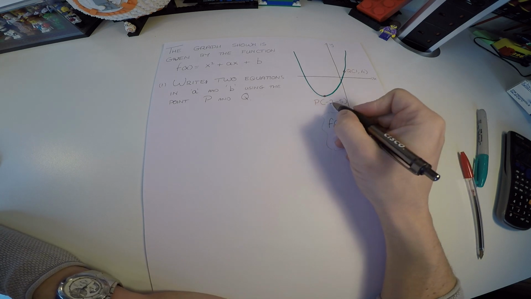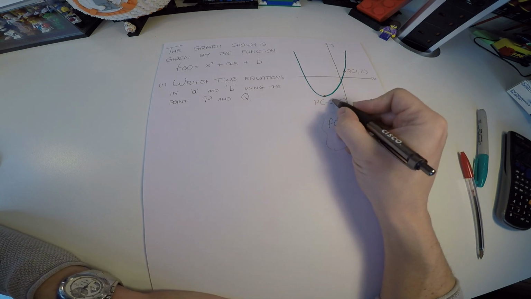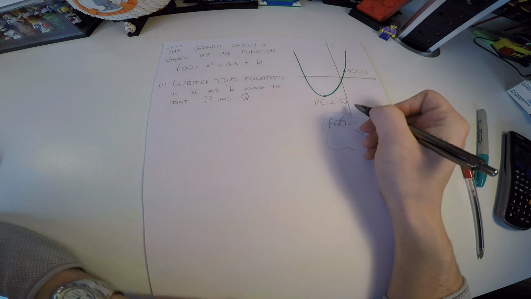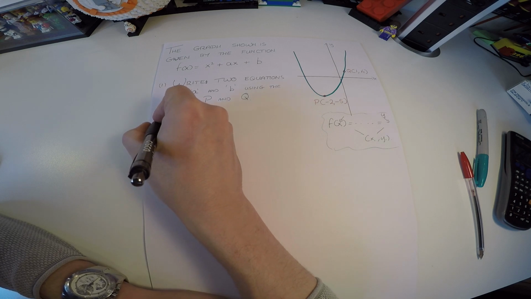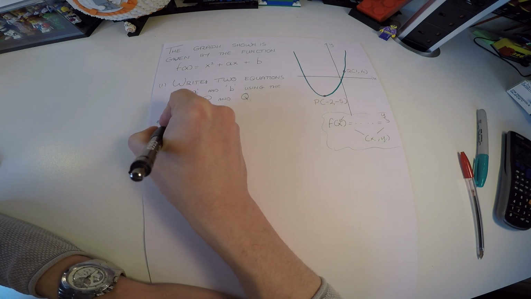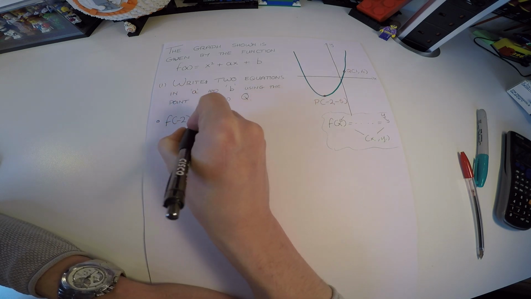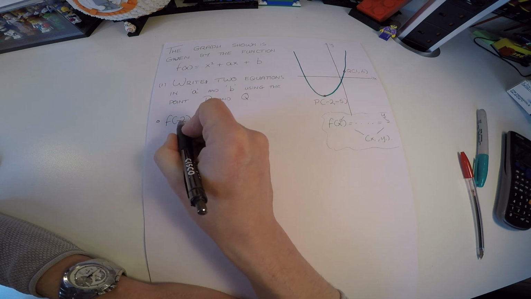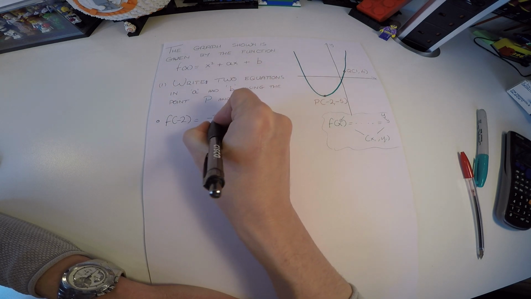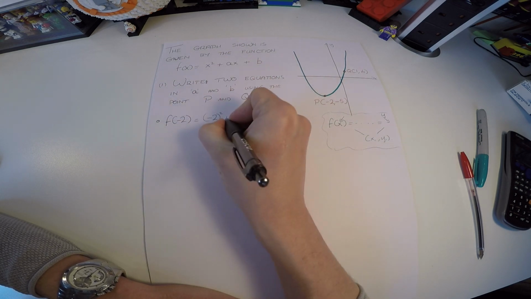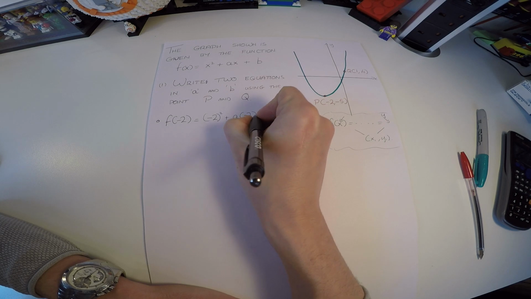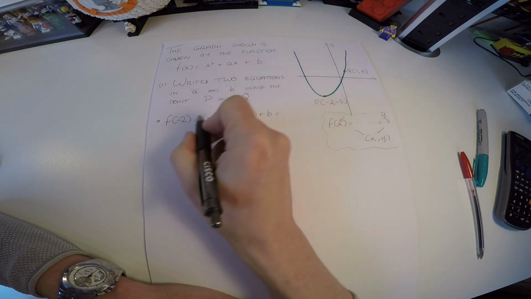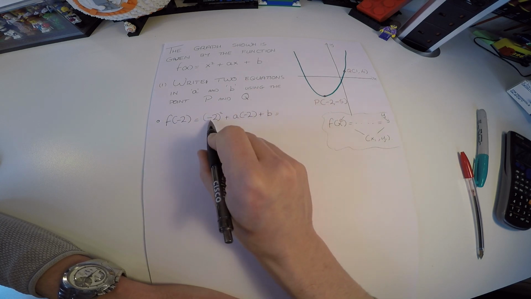Well, we know that if we run minus 2 through our function, we should get back a y value of minus 5. So let's do the first equation. So f of minus 2. Using p, we know of course that in functions we replace the x by this value. So minus 2 in for x. Don't forget it's squared, plus a times minus 2 plus b. And if we have done this for this function, we should get a y value of what for that minus 2?